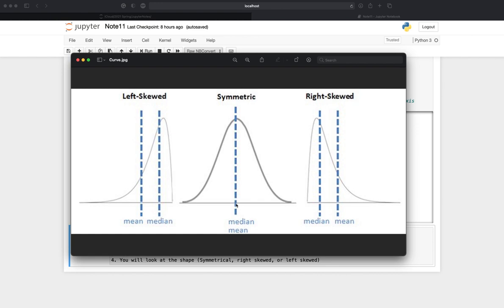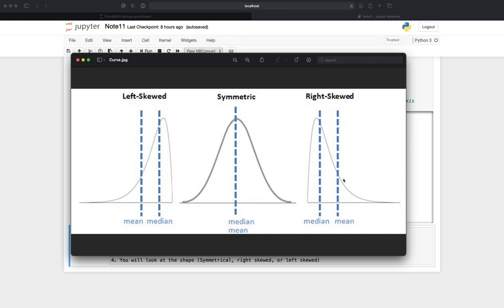Please pay attention to this. It's not here. The height shows the frequency. This x-axis is the one that's showing, for example, a student's grade, or percent of high school graduation from minimum to maximum, right? So the median falls here. Mean falls here as well if we have a symmetric distribution. So, conclusion: in a symmetric distribution, mean and median are exactly the same.